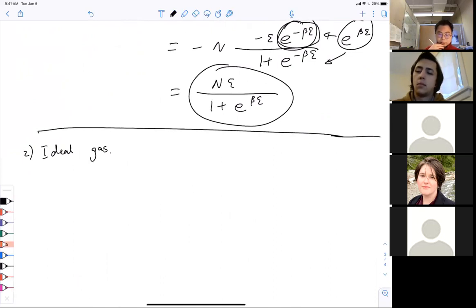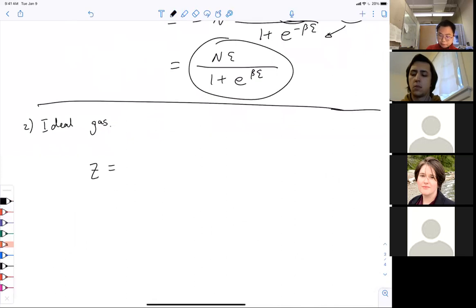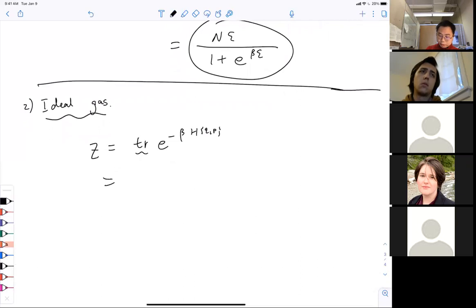Different from the perspective we adopted last time, here I will use the canonical ensemble, basically calculating this partition function. From the definition, it is given by the trace of exponential of minus beta H. It always looks like this, for both classical and quantum statistical mechanics, right? For a classical ideal gas, the microstate is labeled by these q and p. This trace means that we will integrate over these microstates. Basically, it's q_i for particle i, and p_i for particle i, and the particles go from 1 to N.